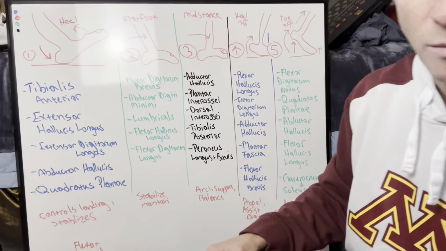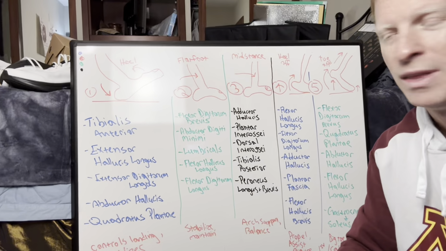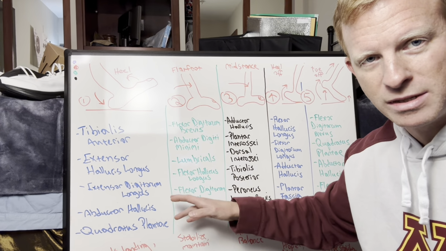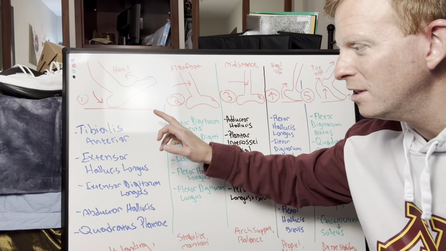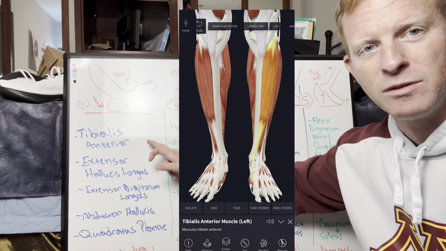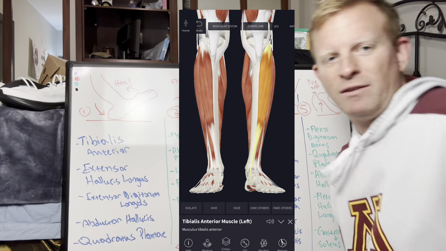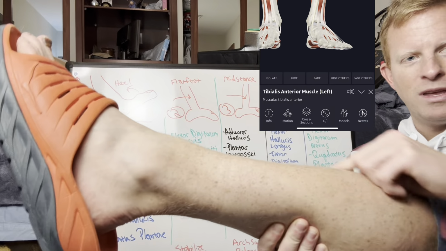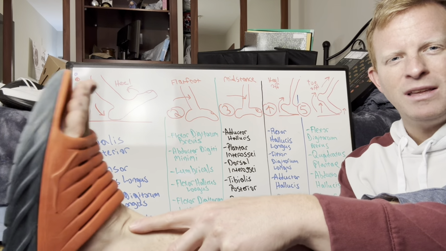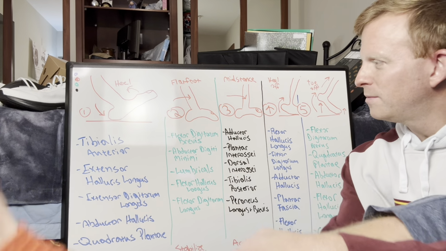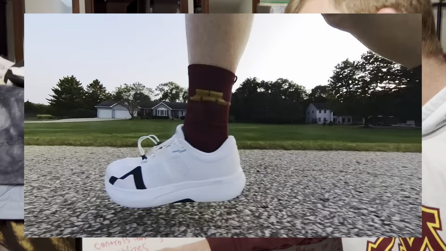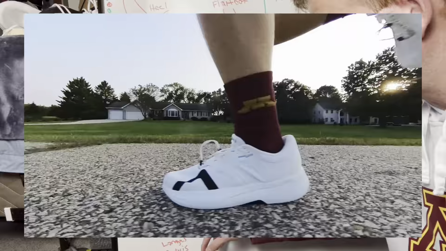So let me just bring you guys in. Again, I'll have some animations on the screen of these muscles that we're talking about. It's eventually going to all come back to this tibialis anterior muscle, which is that strippy muscle right here in front of the shin. In fact, I'll use me as a model. Right here is your tibialis anterior, and it controls the ankle mainly towards the nose as it prepares for heel strike. You see, I say controls landing and stabilizers.